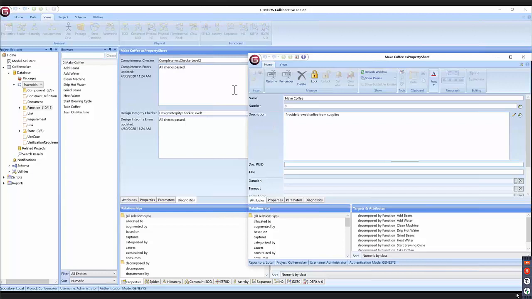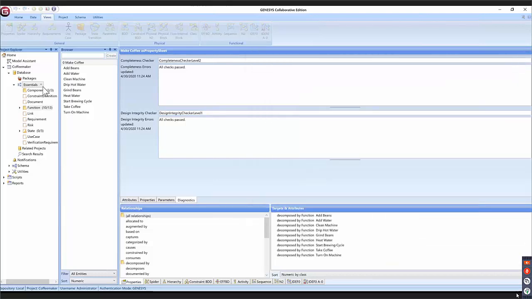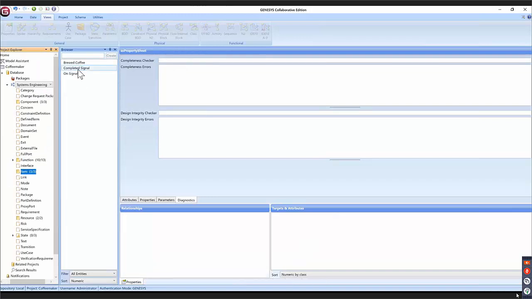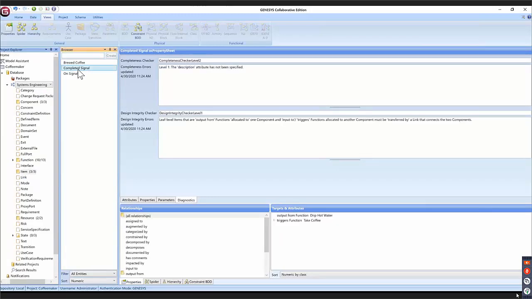Okay, not overly compelling. Let's look at the more interesting item that I noted at the end, the exchange of items between components. So if I navigate now to, let's look at that completed signal, the way that the coffee maker tells me it's safe to remove the carafe. So it has two errors. The description has not been specified.